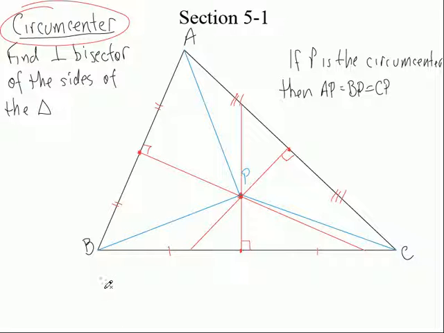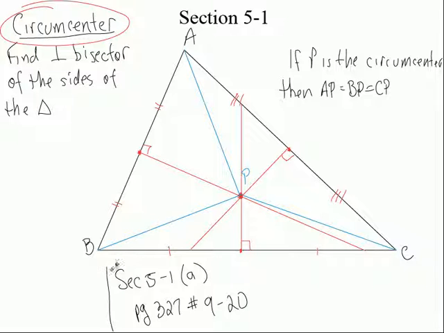Let's see. So we're doing, call it, 5.1a. All right. So when you write it down on your paper, put 5.1a because tomorrow will be B. And it's page 327. And we're going to do 9 to 20. Now there's a couple word problems in there, but don't let those things scare you off. It's really not that big of a deal. They just draw some pictures, but it's the same kind of thing, except they try to make it look like real life kind of stuff. You'll see what I'm talking about when you get to it. All right, so it's page 327, and we're doing 9 to 20, section 5.1a. See you tomorrow.